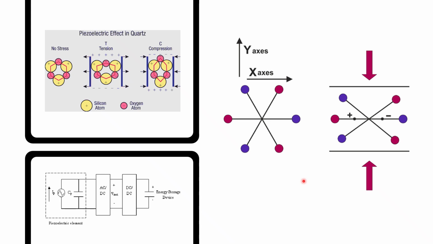This effect also works in reverse, meaning a voltage applied to a piezoelectric element will cause it to deform along a plane. This is how piezo buzzers and ultrasonic transducers work. Each atom carries a small charge. In quartz, the oxygen atom carries a negative charge and the silicon atom a positive charge. Since the atoms are all arranged at equal distances from each other, the charges are balanced and there is no net dipole moment.